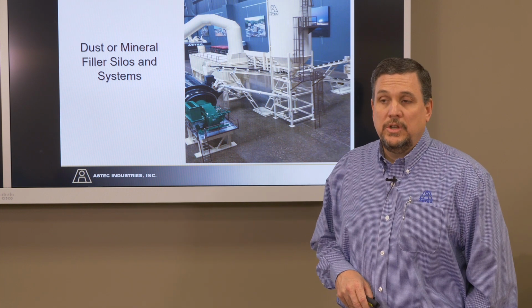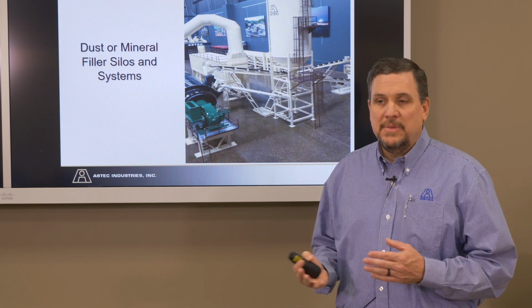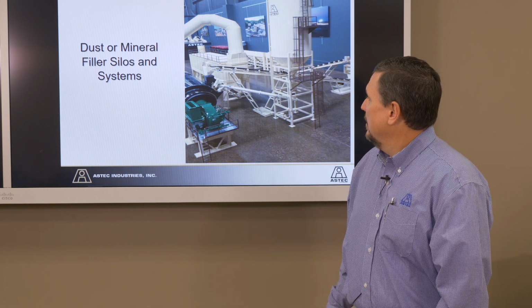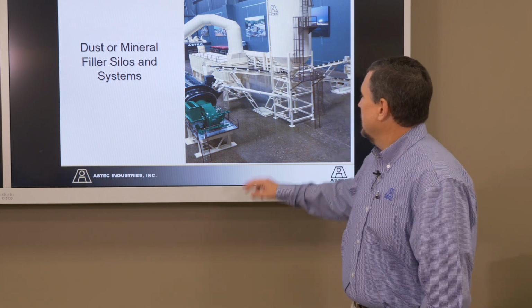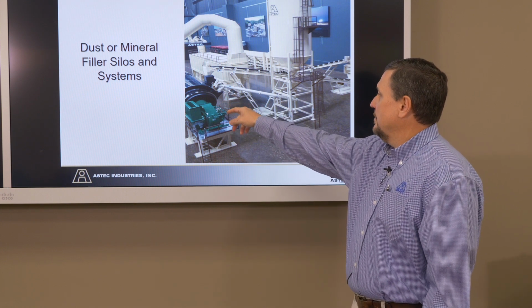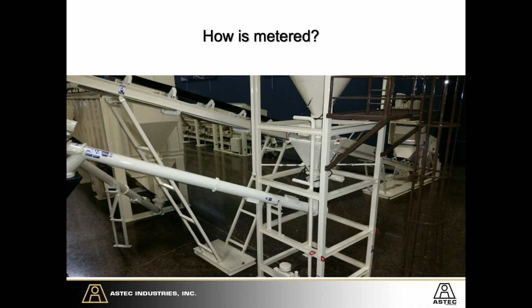Now also, when you look at dust, and we can refer to it a little different, dust is from the baghouse, mineral filler or any other additive would be a mineral filler. So we can have a little bit different systems doing that. And you can see on this particular system, we have a conventional screw that's conveying it straight up to the drum, and we also have a mineral filler system. On the mineral filler system, how would you meter that? In my opinion, the only way to meter mineral filler dust is with a weighing device.